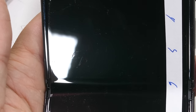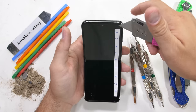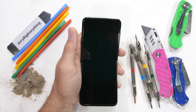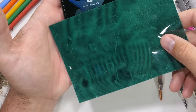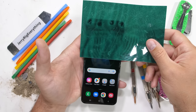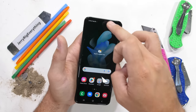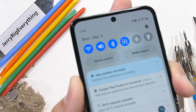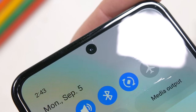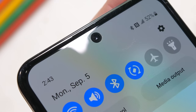Ultra thin glass sounds cool in the marketing videos, but in reality and everyday usage, owners should be very careful of where your fingernails are at, especially if you're trying to operate one handed. I almost used my knife to pull the paper off the screen, but it turns out there's a series of magnets that caught my knife along the top and bottom edges of the phone. This also means the front 10 megapixel under-screen camera is only protected by plastic, not hidden under glass or pixels like we saw in the Fold.